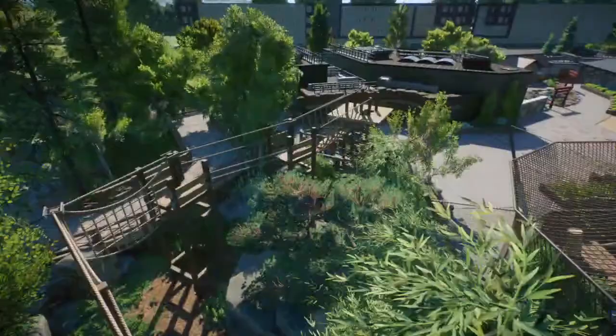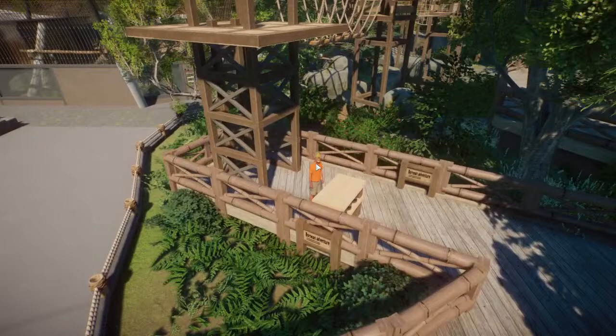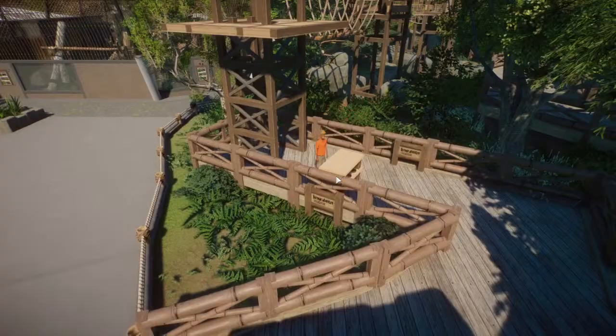Huh. Where do you exit? And then you exit right here. Oh, that's a really cool use of the... Oh, this is the staff trick where you put a staff member down with like one path underneath them, and then just kind of leave them there. They'll just kind of stand there looking like an attendant.